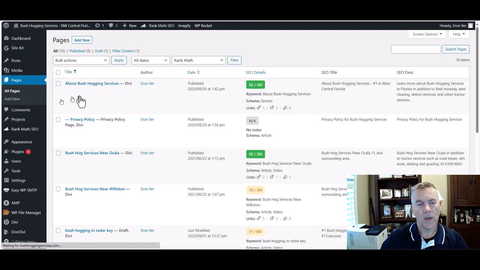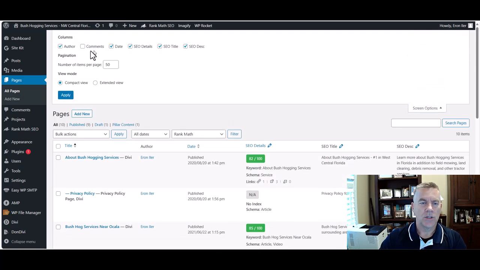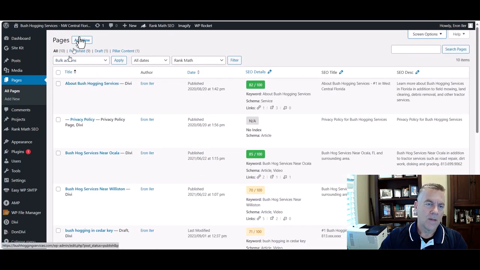So if we're gonna create a page, first of all, you can go in here and you can see all pages, how many were published, how many do you have in draft, what's considered pillar content or the most important content that you're signaling to Google and the search engines. Hey, I really want you to focus on my pillar content. This is really what we're all about. Not everything can be a pillar, so don't try it. You can change some of the information displayed down here by going to your screen options over here. We can close that. And then if we were to create a new page, we can go to add new.